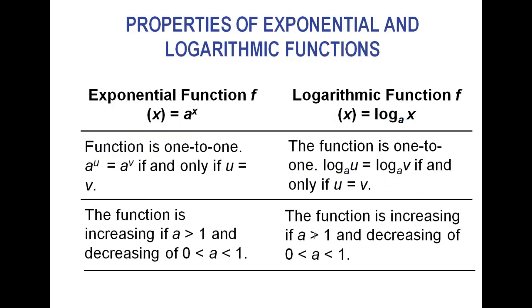The functions are 1 to 1, and we know that if a to the u equals a to the v, that only works if u equals v. We know that if log base a of u equals log base a of v, that only works if u equals v. The function is always increasing if a is greater than 1 and decreasing if it's in between 0 and 1.